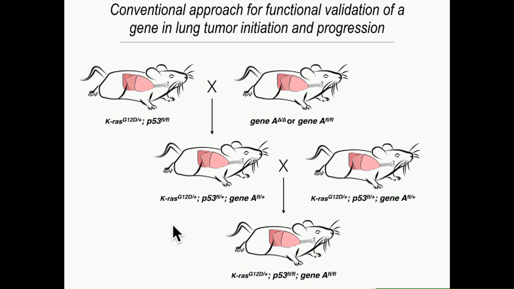Using the KP mouse model, if you had interest in a gene and wanted to test its consequences, you'd have to make or acquire a mouse mutation in that gene and cross it into the cancer-prone strain — that would take a while. Then you'd grow up the mice and do tumor studies. In total it would take a couple of years and hundreds of thousands of dollars, and that would be for one gene. Given that there are hundreds of genes of interest, this is a very daunting prospect.